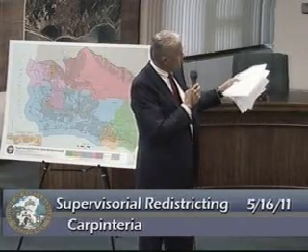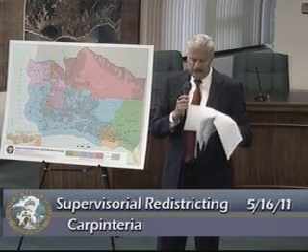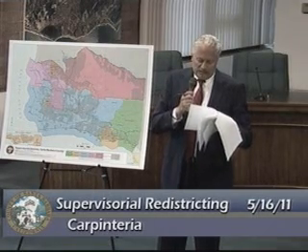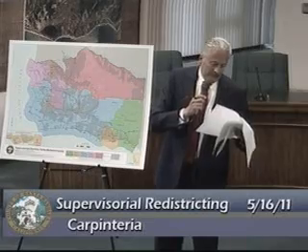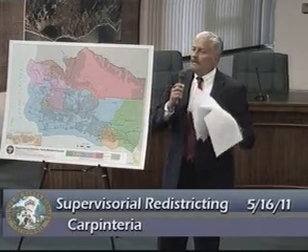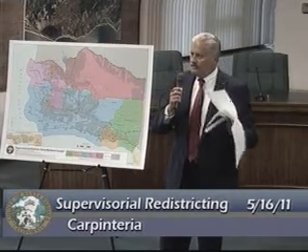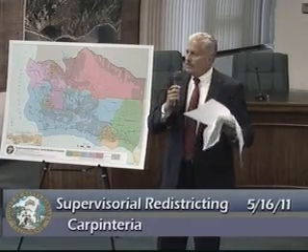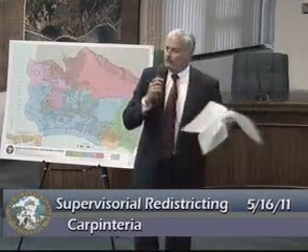Communities of interest. This is the last permissive criteria, and it talks about the social and economic interests common to the population of an area, which are probable subjects of legislative action, generally termed community of interests. These should be considered in determining whether the area should remain whole. This is a broad definition, so you just have to look at what that area is that you're looking at. Is it socially and economically cohesive? Do people share the same transportation? Do they have the same type of work? All these factors come together when you're trying to figure out if a particular area is a community of interest.